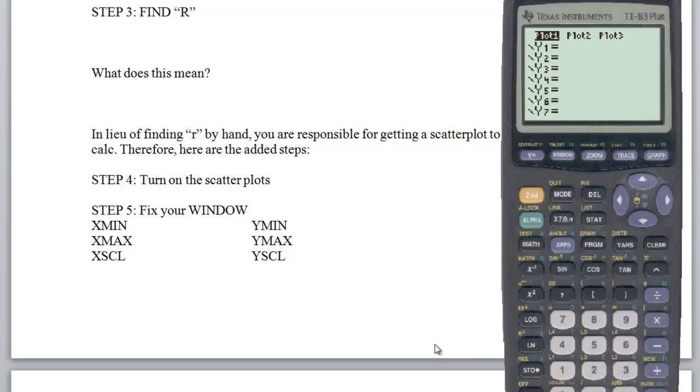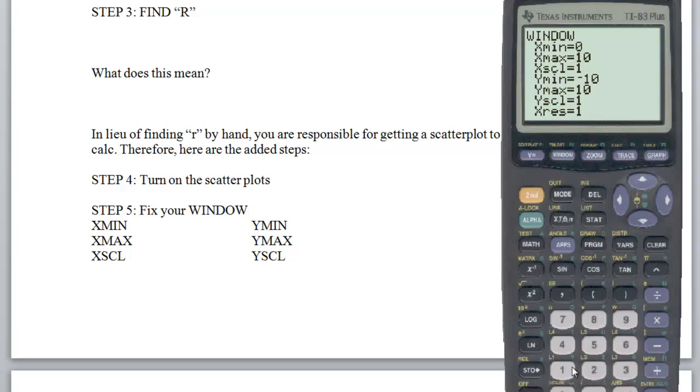If you go to plot 1 and hit enter, this will turn on your dots, and you say, oh sweet, now I get to hit my graph. But unfortunately when you hit graph, it is set up wrong. You know that there's more than just that dot, so what you have to do is fix your window, step 5. So click on the window button and use the X min, X max, and X scale that we did on the previous page of the worksheet.